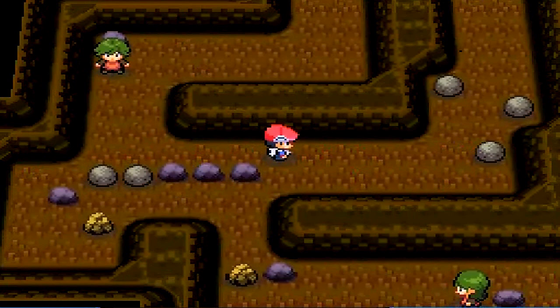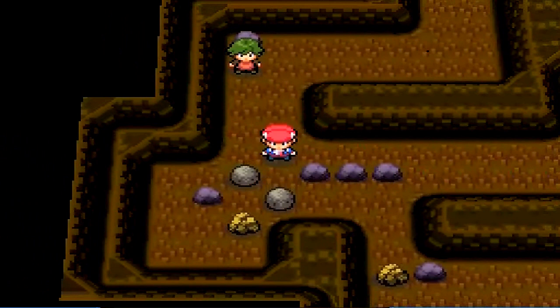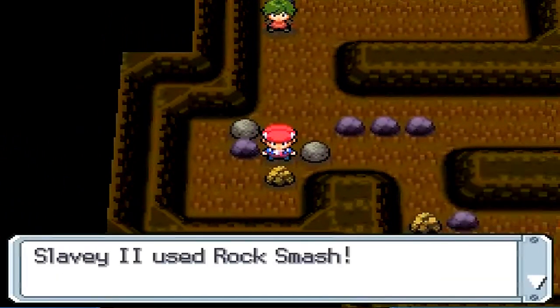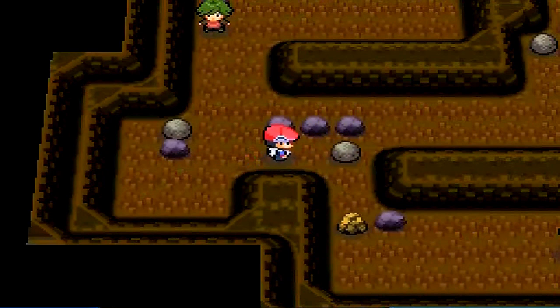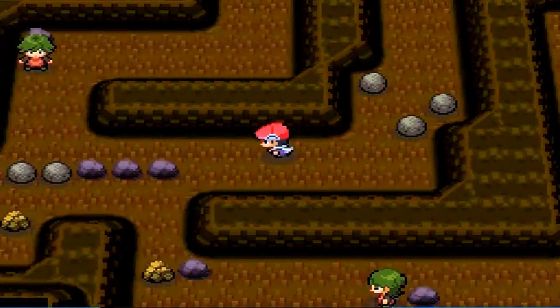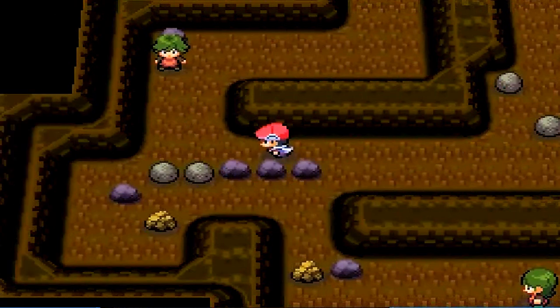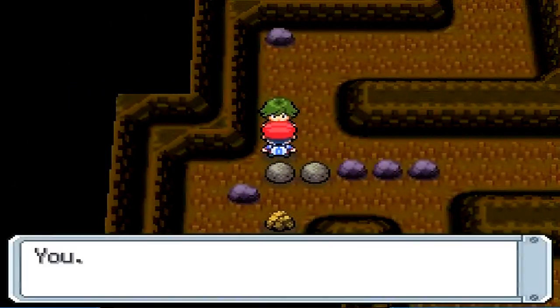Let's see how to go about this without fighting the trainer. I don't think there's actually a way to not fight the trainer, because why am I breaking this rock? I didn't even need to break that rock, but as you can see, that does not work. So what I did is just head out of this part of the dungeon, then go back and get back here and fight this trainer.